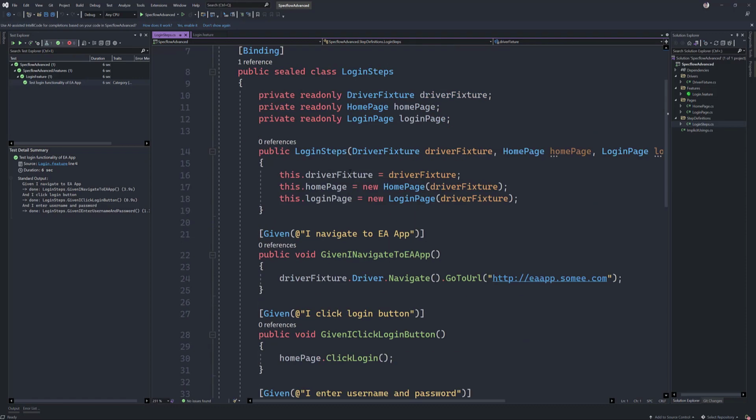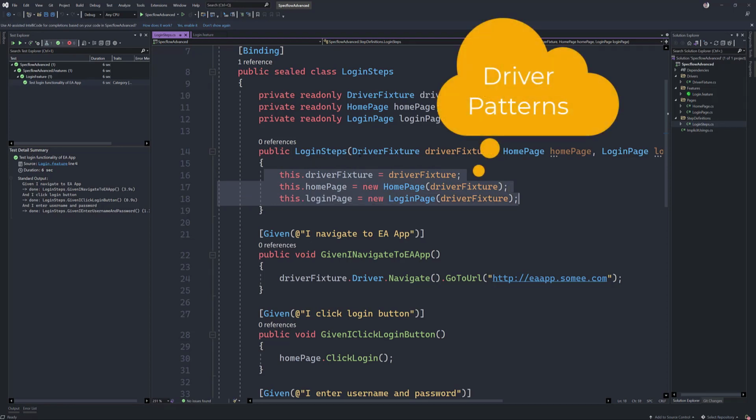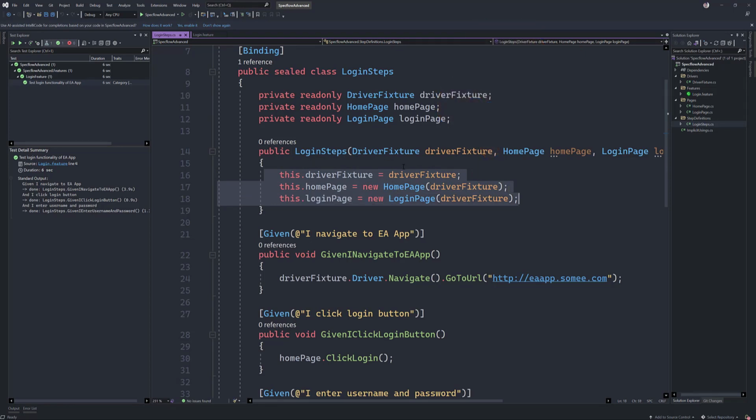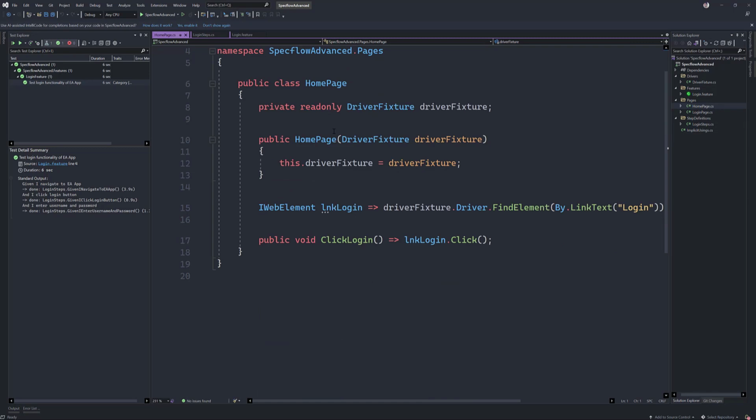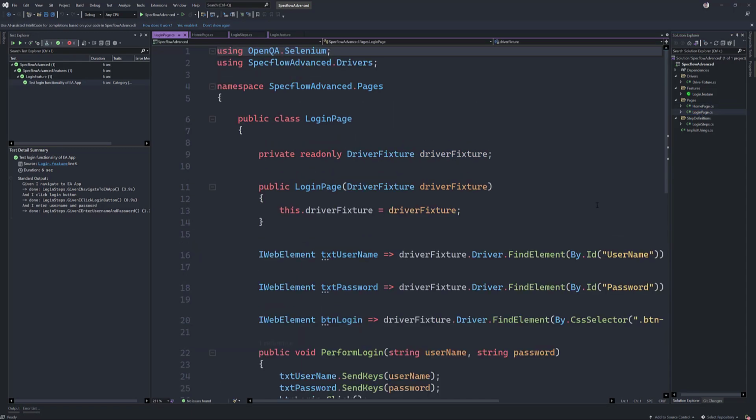It also uses Selenium's page object model code, which has actually been initialized in the constructor using the driver pattern. It also uses the power of context injection to perform a dependency injection of the objects like the driver fixture, homepage, as well as the login page. And the homepage and login page are going to look something like this, which is going to have the initialization of a driver fixture and then perform the UI operation using the page object model code. And that's going to be the same for the login page as well. And that's about the simple code over here.